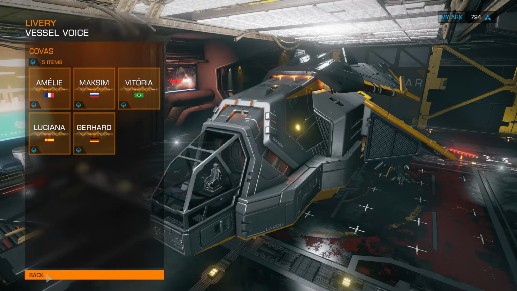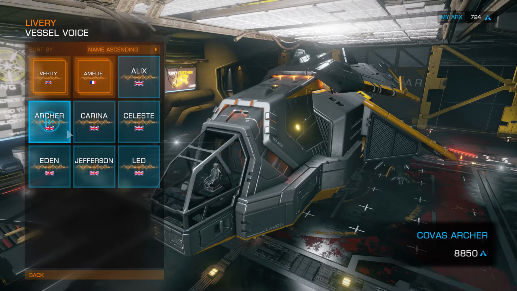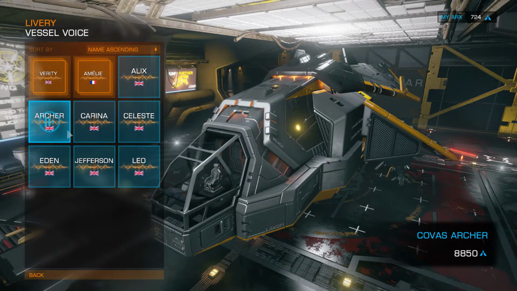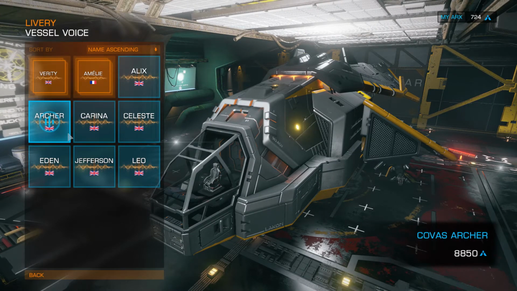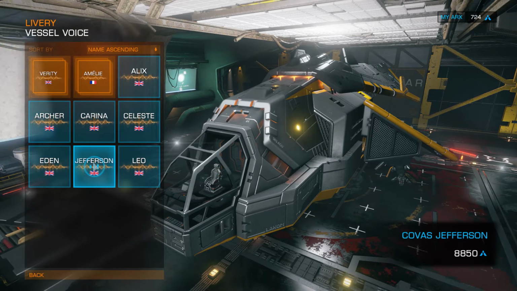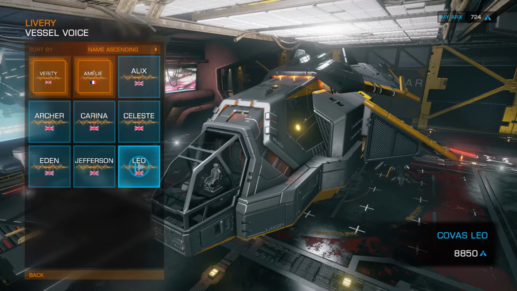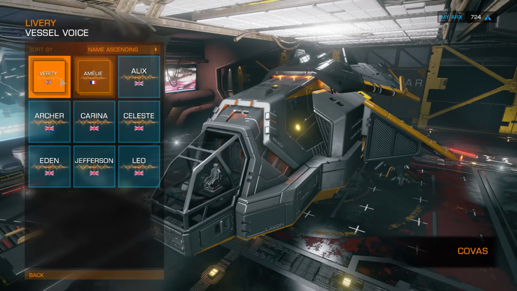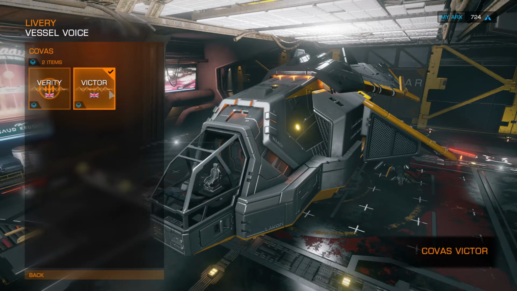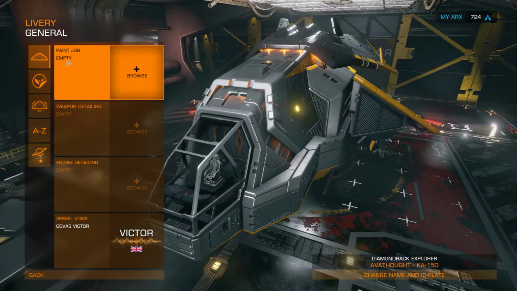Greetings, Commander. This is Archer, your cockpit voice assistant. Greetings, Commander. This is Jefferson, your cockpit voice assistant, or Corvus. Installed to provide... Greetings, Commander. This is Leo, your cockpit. Greetings. Yeah. Greetings, Commander. Okay, let's settle with Victor for now.